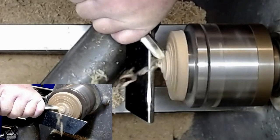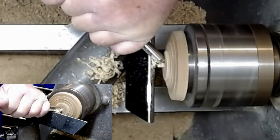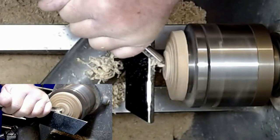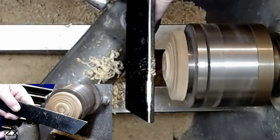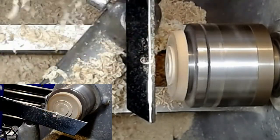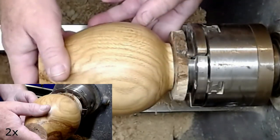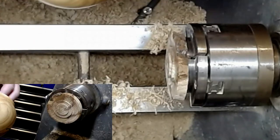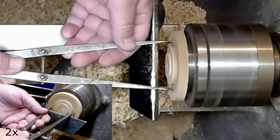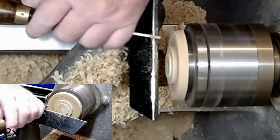I now turn the lid using the rest of the blank sitting in the chuck. I define the lid so it fits loosely to the opening of the hollow form.